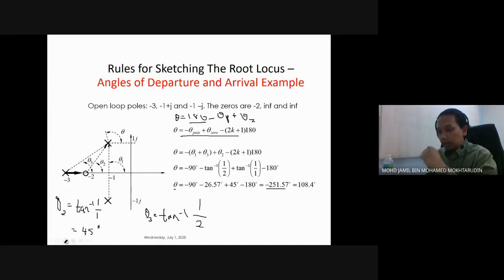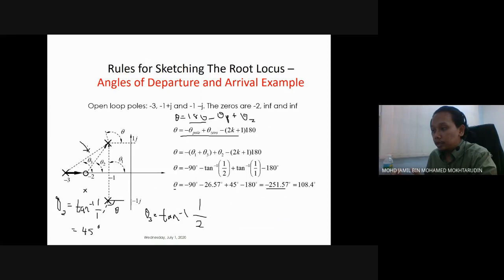And then when you get the angle theta here, now you know that this angle will be the same, the angle for these poles. This is also theta because of symmetry. So when you get this theta, you know this angle as well because of symmetry. So you do not need to find this angle and then this angle. Find just one, and the bottom is the same as the top because of symmetry. So if there are more X here, let's say here and here, you only need to find one angle only.